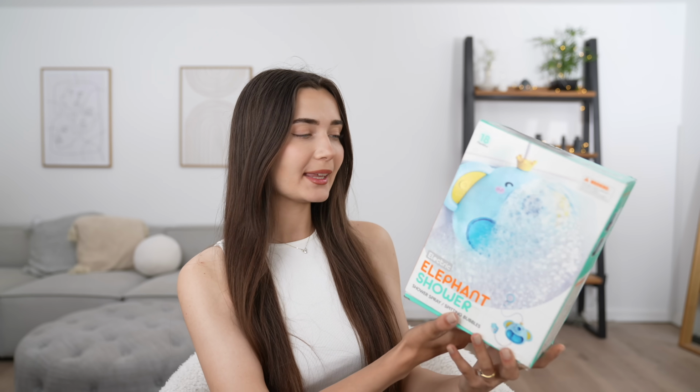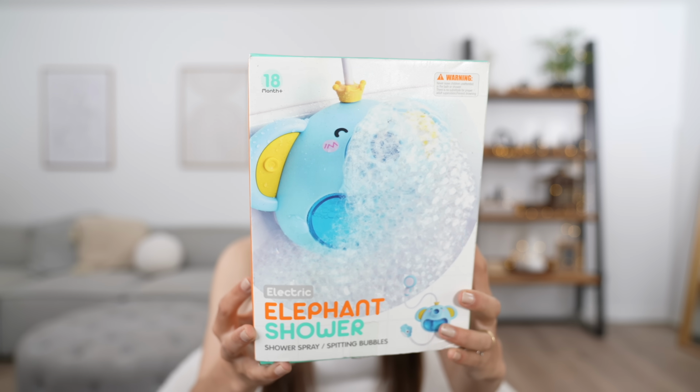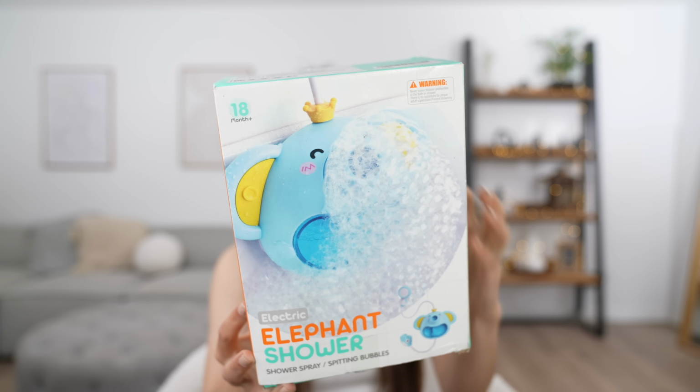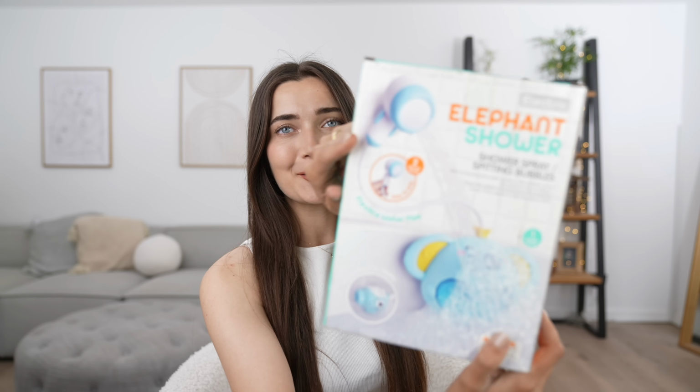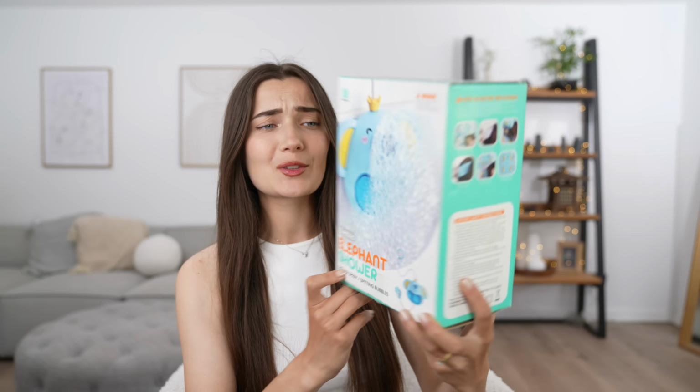Okay, moving on to the next item. We now have this, which is quite clearly a kid's toy. It's called the elephant shower. So it basically plugs into your water pipe, and then it has its own little hose that you can use to wash your baby. It also creates bubbles. This is so cool. Again, if I had a kid, I would totally make them use this because this is so much fun.